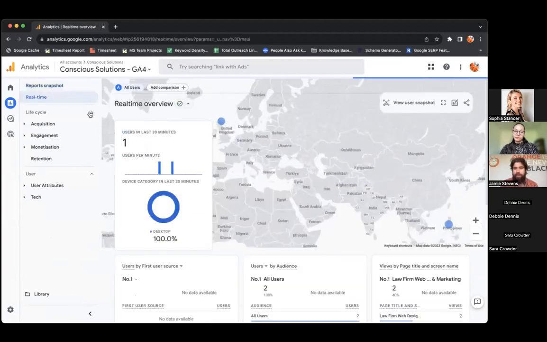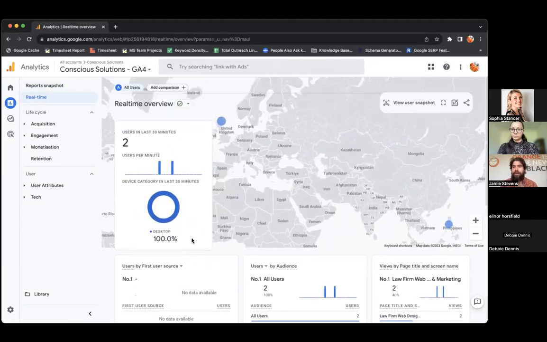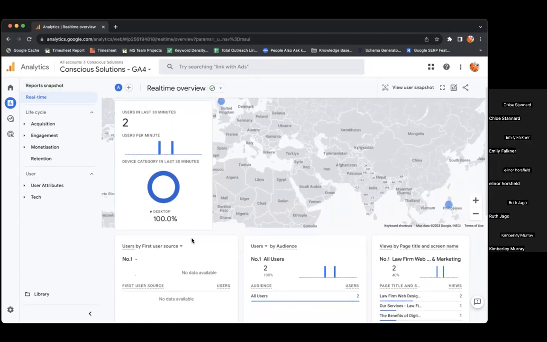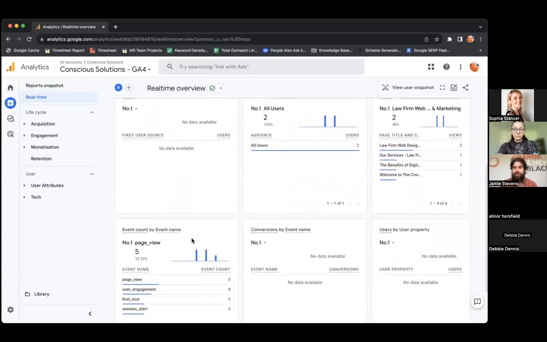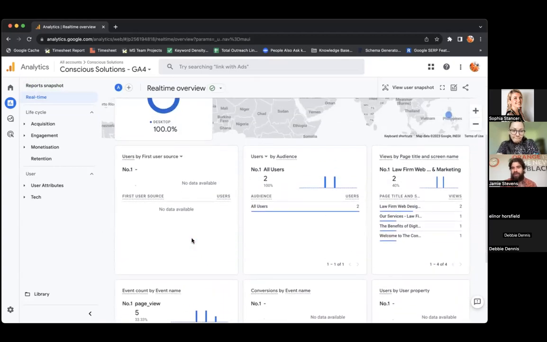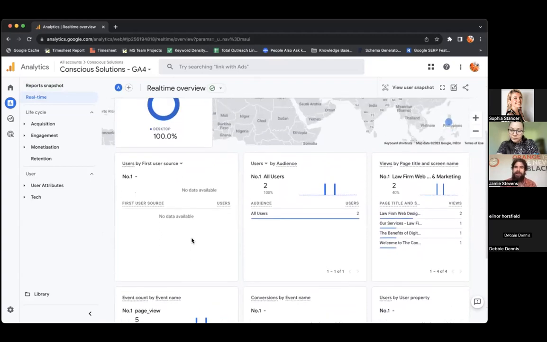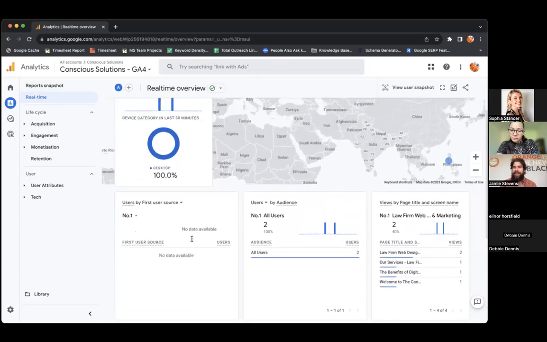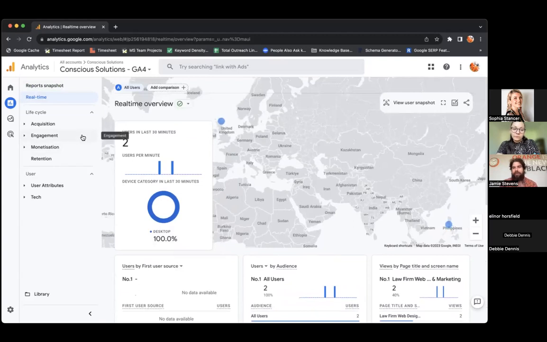Second part is what's called the real-time overview, and this is how many people are basically on your site at the moment. So this can be quite useful if you have a very highly trafficked site. So you can almost see in real time what everybody's doing on the site right now. Some larger sites like to do this to figure out how many staff they should have on the phones right now and things like that. But yeah, for most people, it's not massively useful.